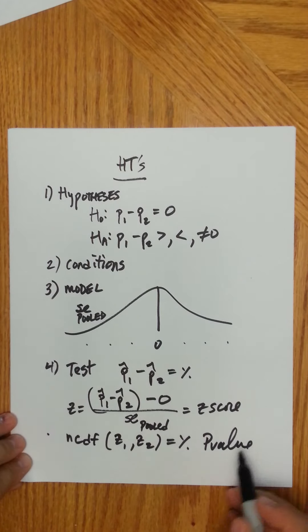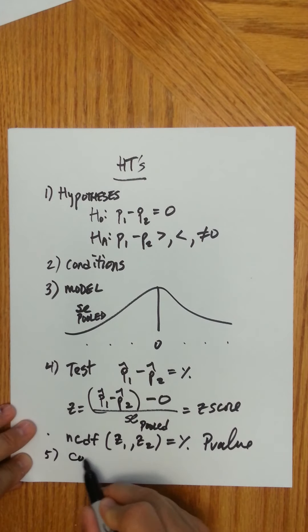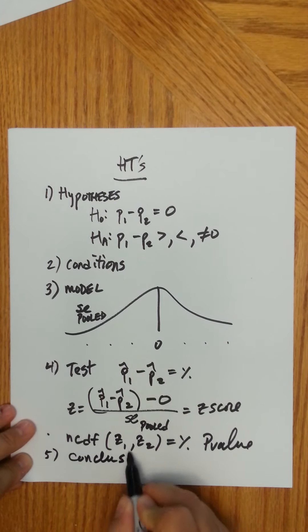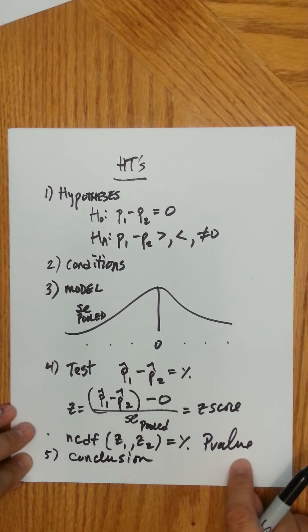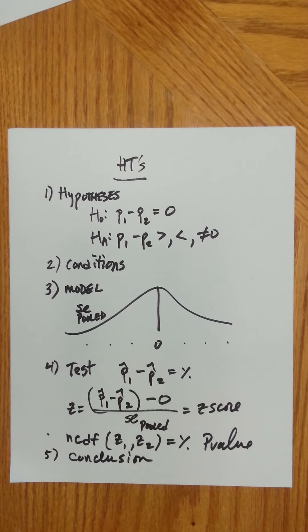And once you get your p-value, you're going to compare the p-value just like you did before in your conclusion. The p-value to your significance level, you either reject or you don't reject the null, and you're right. Maybe there is either strong evidence or there's not enough evidence for the alternative. So essentially it's the same, it's just got a lot of small differences.